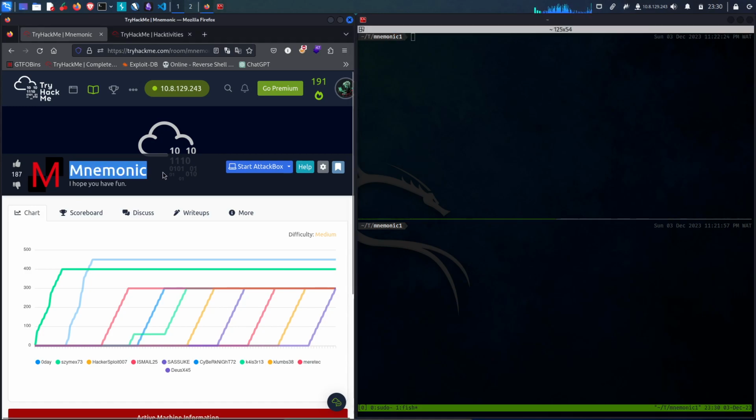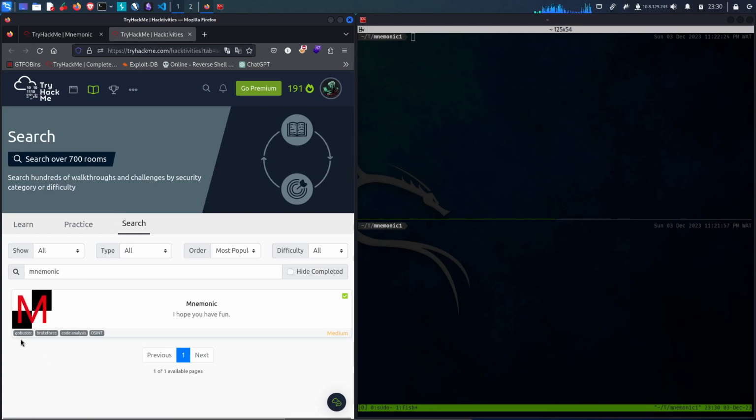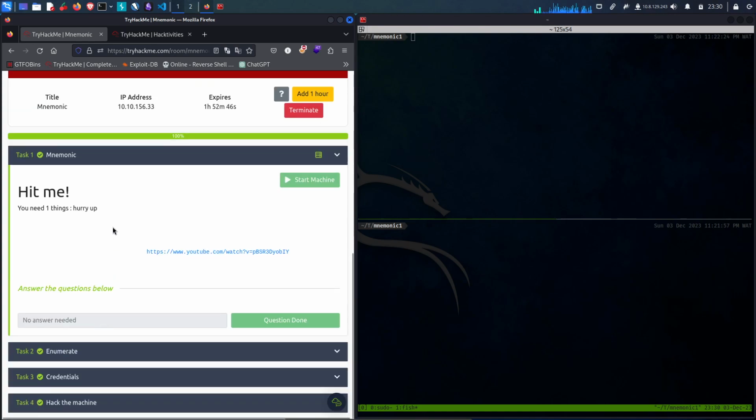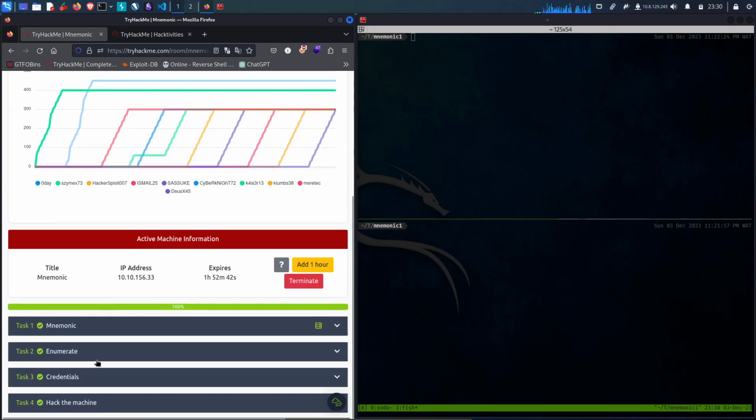from TryHackMe. So this CTF entails directory brute forcing of passwords, code analysis, open source intelligence, and much more like coding. I'm going to be walking you through how I was able to complete this room. As you can see, I've already completed the room, so I'm going to be walking through my process.